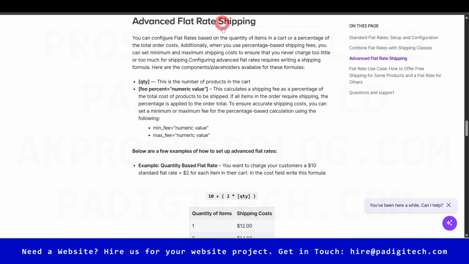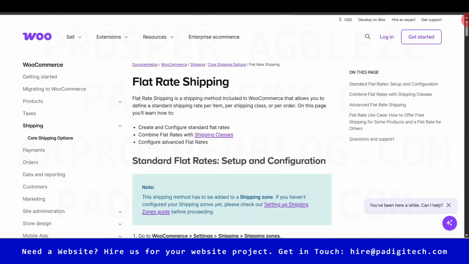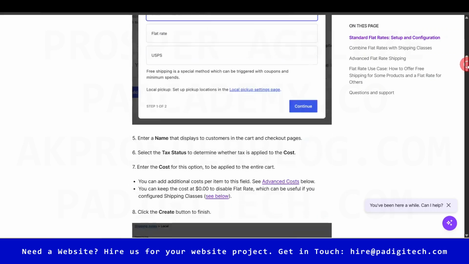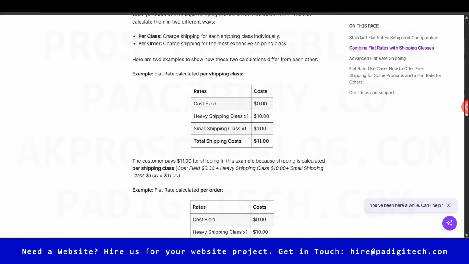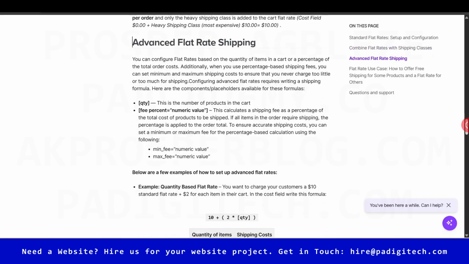Talking about the shipping rate and the calculator, I opened this page earlier and forgot to mention it. If you go through this page, I've shown you where to open the link. You're going to see how to set up the different pricing and the different shipping formulas that you can apply.